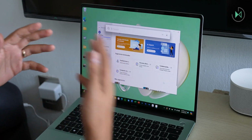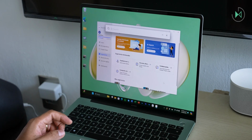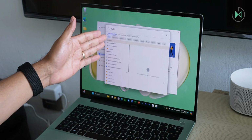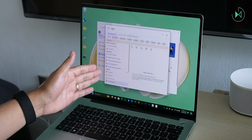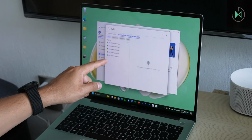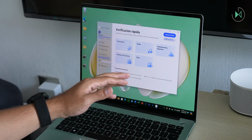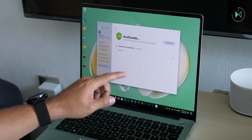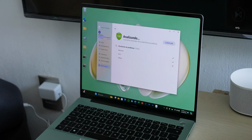For example, I'm going to search for IMG and see how I get the filter of files or folders from my computer, or also from my cell phone, or in this case from my tablet, which is the one that is connected. You can also verify that everything is in optimal condition, and you can also search for drivers to make sure you have everything perfectly well updated.